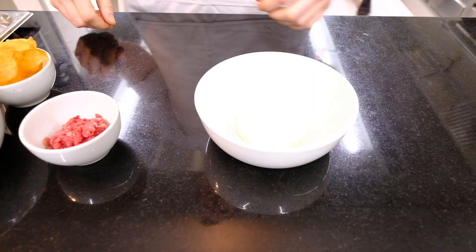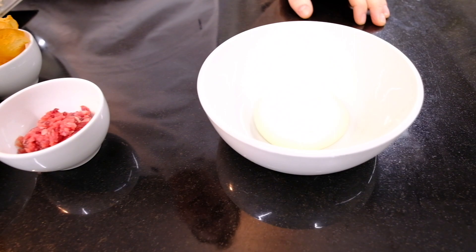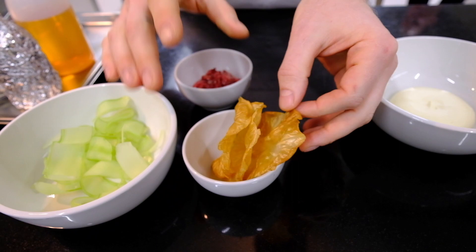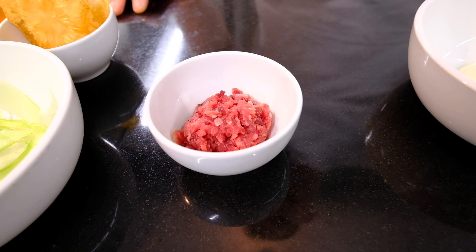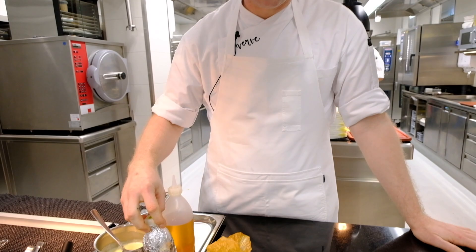We prepare the celery root in three different ways: one in a mousse — we cook this in the cream and make a fine mousse. One celery is just the green one and it's soft pickled. One is celery root chips, deep fried. And with the angus tartar from Zurich — inside this tartar is a little bit of dried beef from near Badagatz.